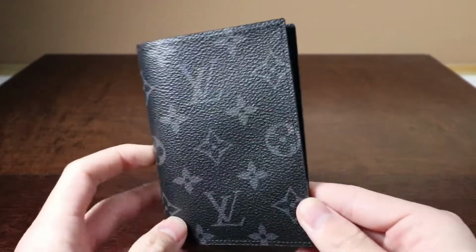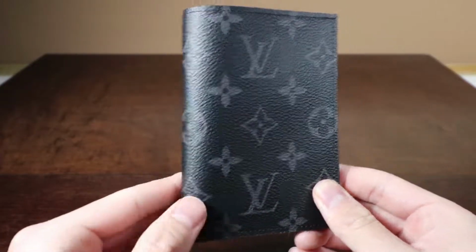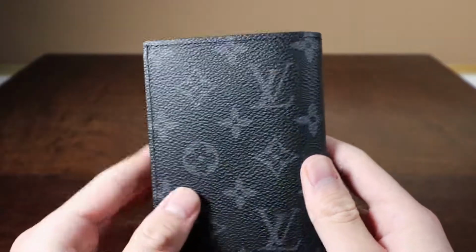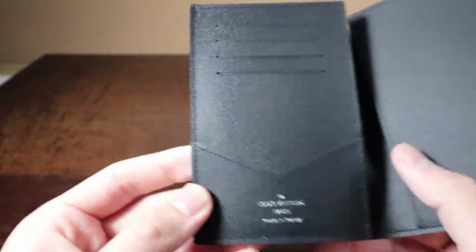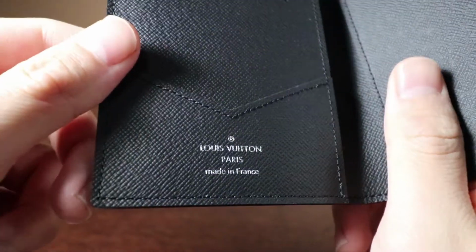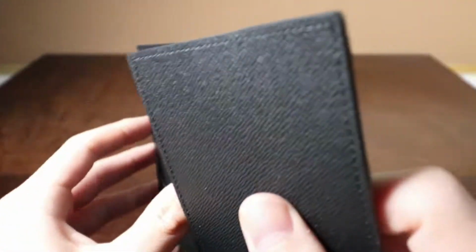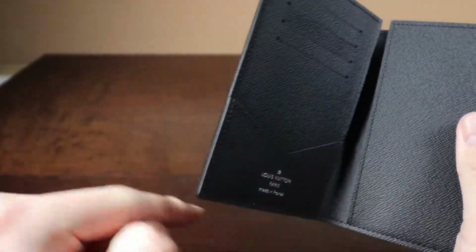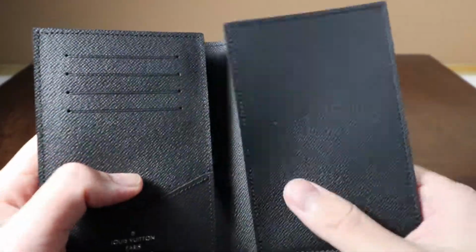So as you can see, here's the passport cover, same on both sides. It's just one piece of the Monogram Eclipse canvas all around. And then opening it up, as you can see, here's the inside. It has the Louis Vuitton, Paris, made in France writing on it, which I'm pretty sure all their products have. And on both sides, it's sewn right here and here, but not sewn on these two edges, so that way you can fit your passport in it.